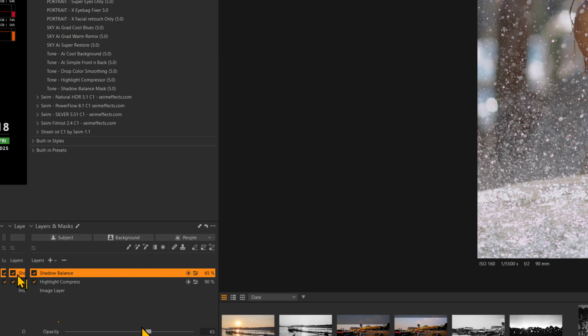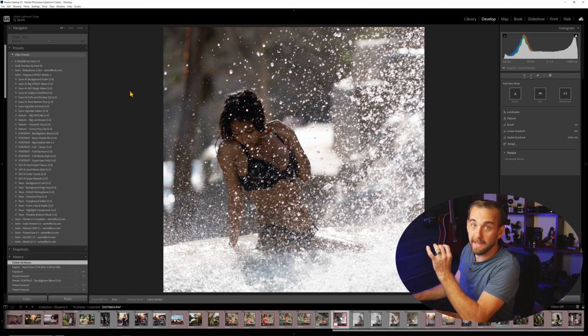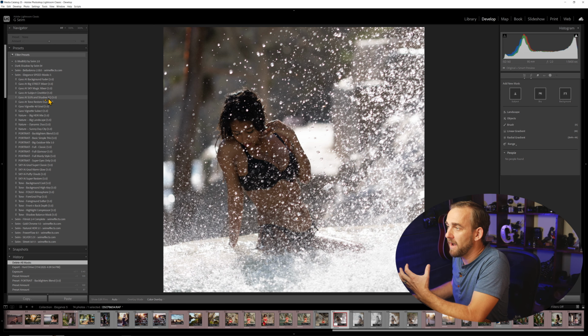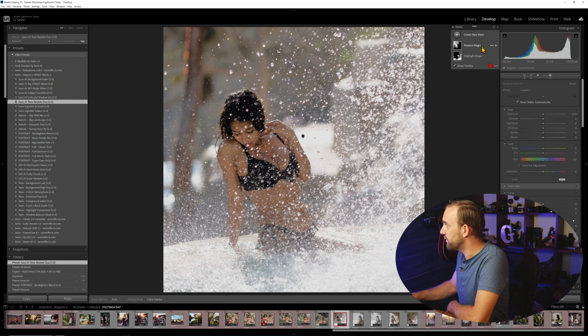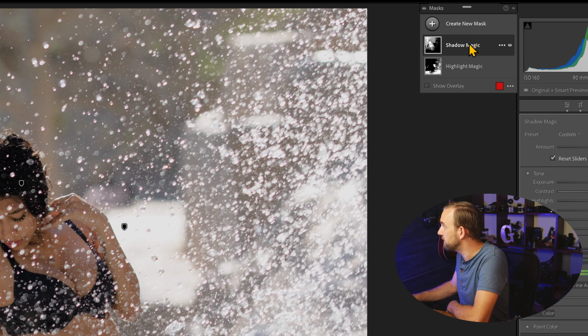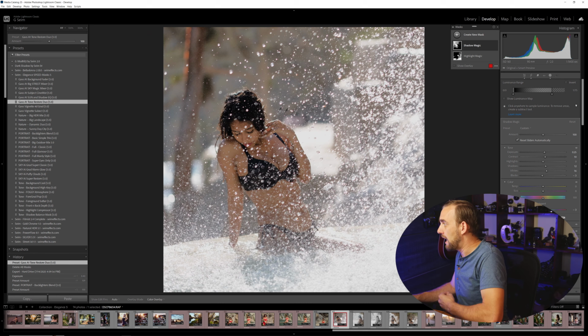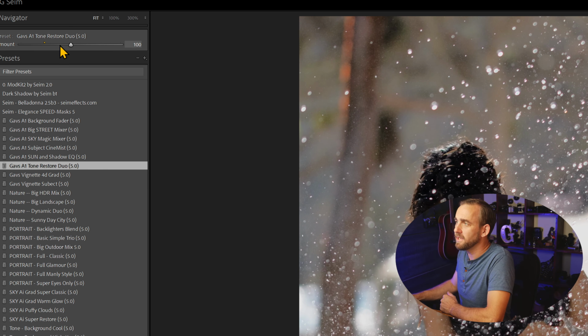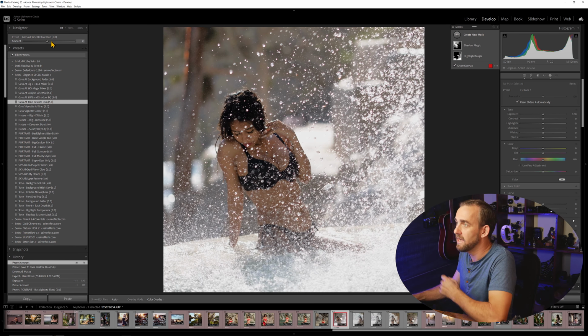Sure, you can come in and in Capture One, you can individually turn the opacity up or down on these, or you could duplicate it if you want a stronger effect. In Lightroom, it's the same, but actually a little bit better. If I do the Tone Restore Duo in Lightroom, you can see that it then applies both of these masks up here, which I can of course select and turn up and down individually like I can in Capture One, but I can also go up here like with any develop preset and turn the entire group, the entire application of preset that I just applied up or down.